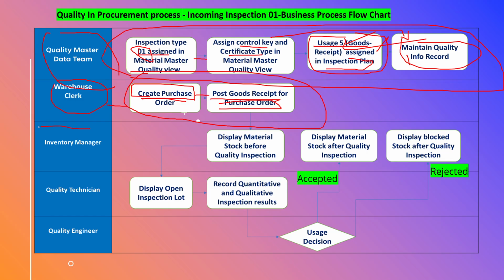See, again inventory management comes here. That is also part of the warehouse management team, like MM and the warehouse management team will take care of. These people will check the display material stock before quality, how much stock you ordered from the purchase department. Suppose I require 100 wheels for this raw material. That 100 pieces I added at the time of purchase order creation. Those 100 pieces will come into quality. In quality you need to perform the results recording and usage decision.